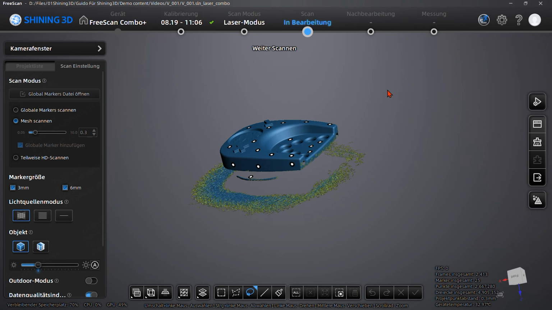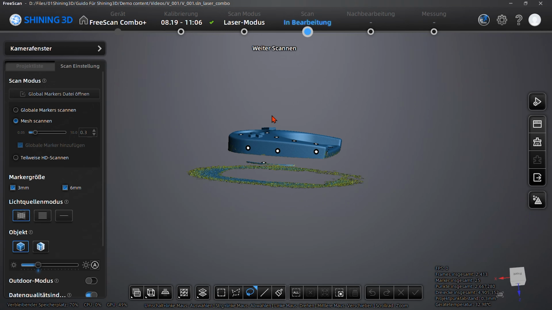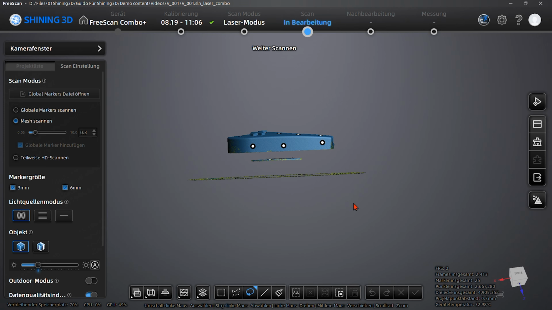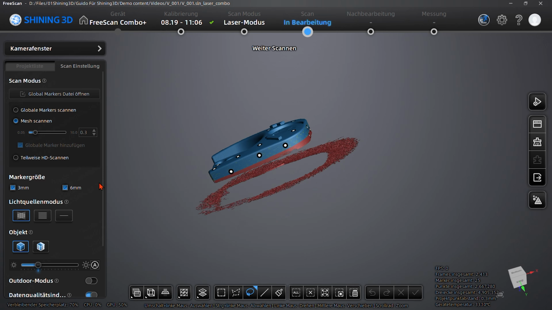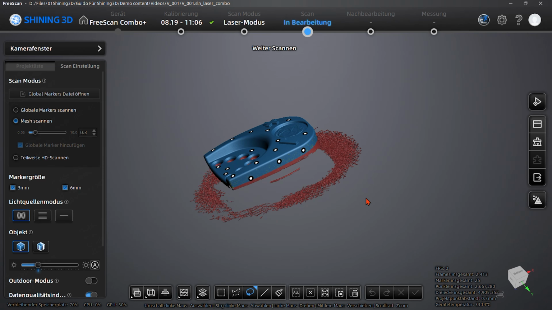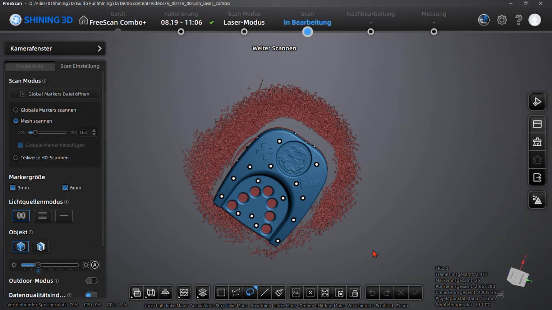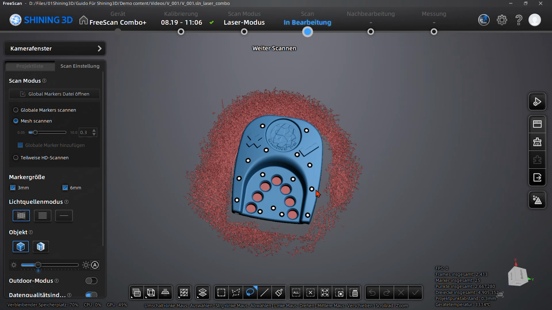After that, we can just clean up the data a little bit. In here, I will make my life easy, just cut something from below the model, which would be simply selecting some data in here. You can see I'm selecting much more than would be needed, but I'm going to scan the model also from the downside.